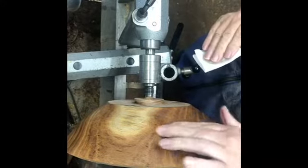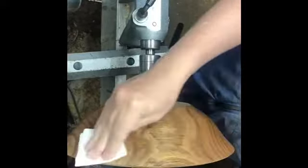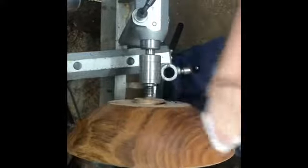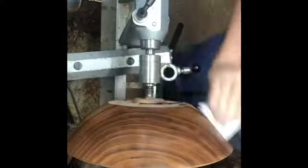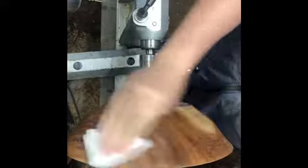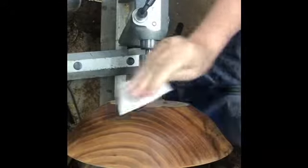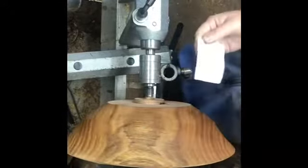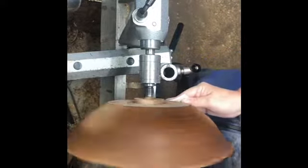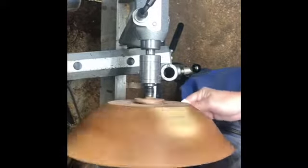That's interesting. As I'm rubbing that in, I can feel the grain across there, the winter summer grain, kind of like the Japanese cedar that I do, leaves a high and a low that I really like, and apparently my wife loves it. She loves the texture, leaves that sensual feel to it. I'm just kind of working that into the grain, into the wood.